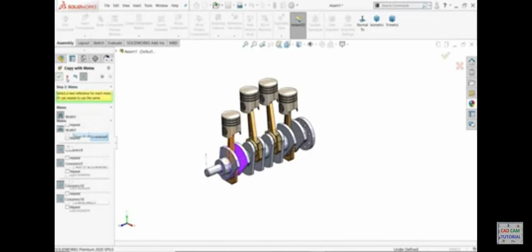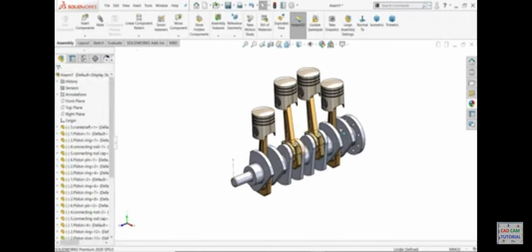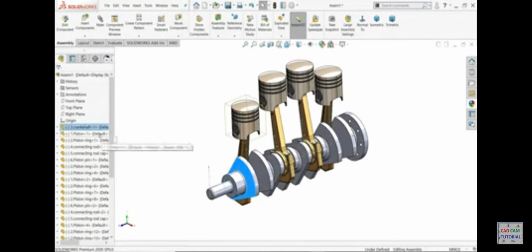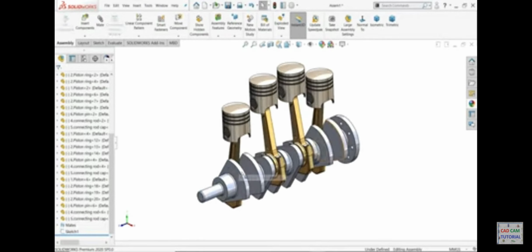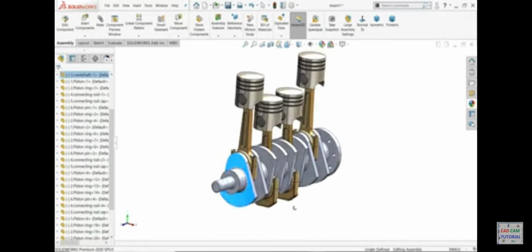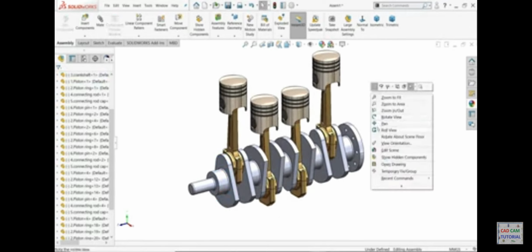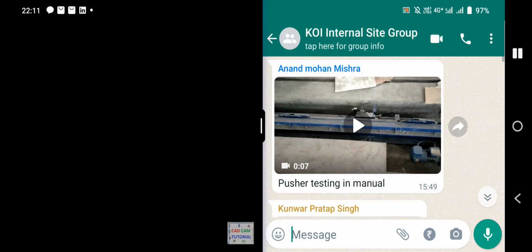Okay, cancel. Let's check, rotate, see, fixed. Now I'll hide. Okay, this one seems perfect. Let's make a proper location. Okay, let's make it a little bigger.